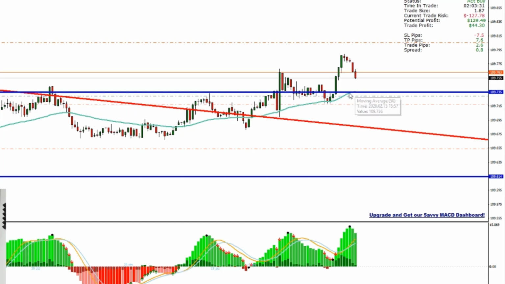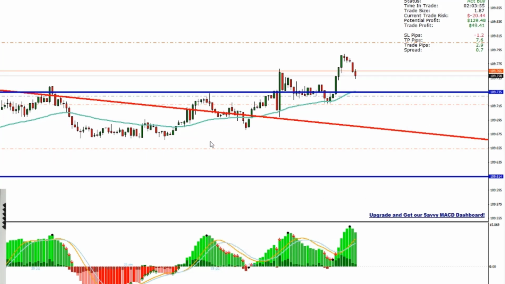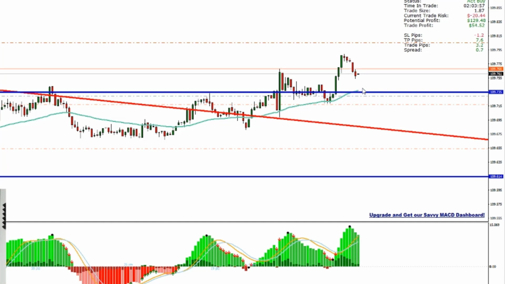And so you can see the moving average will act as support. We've got moving average, we've got this level, we've got this level. So we've got a lot of strength here. Sometimes you've got to be careful with this, because sometimes when you're trailing your stop, if you move it to break even, it's going to pop and then go. So you can see we've got good strength on the 1 minute. We've got a nice upward trend. We've got this moving in. So I don't want to make a decision too soon.